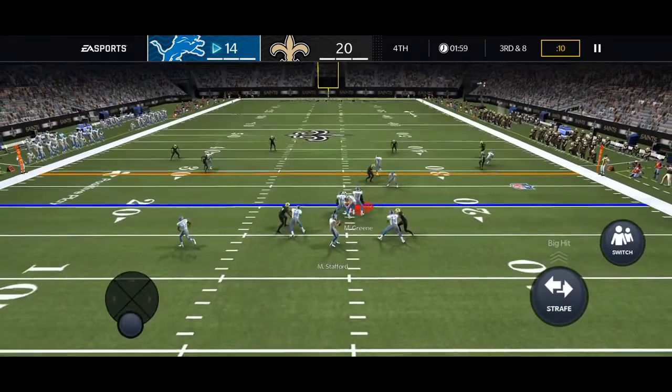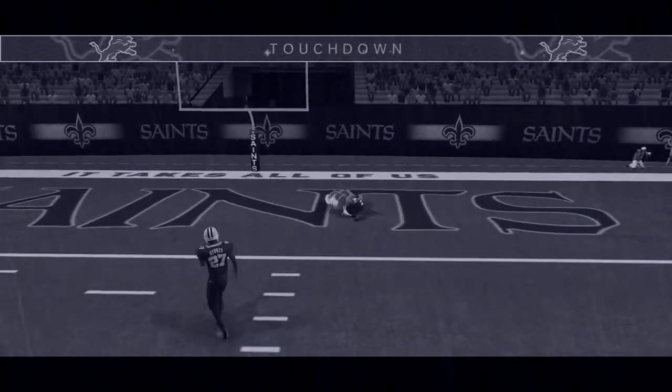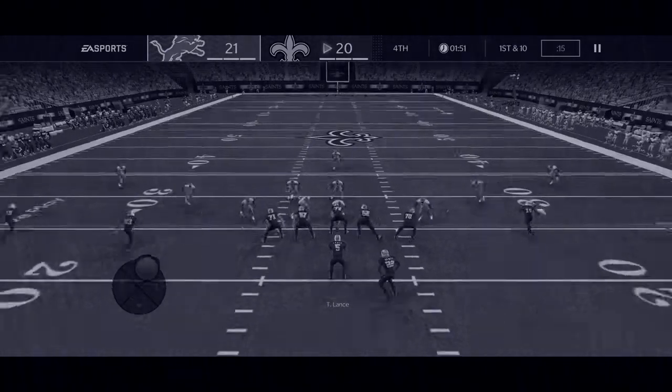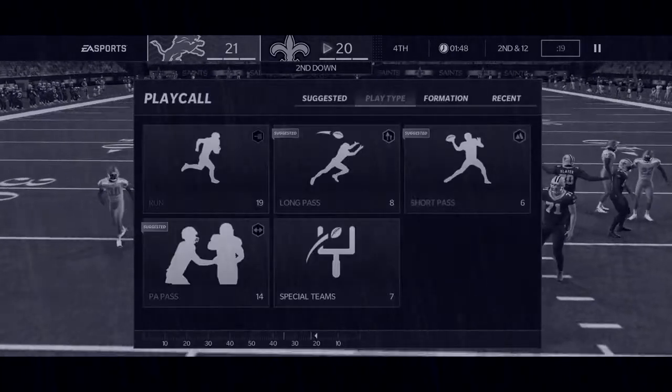Will be another pass play. Stafford throwing, and he's got that to TJ Hawkinson. And he will get all the way into the end zone for the touchdown. And we might be done here. Alright, we'll see here. Will we get stuffed when we run it with Henry? Yes, we do. We're done. We're done! We're done for!